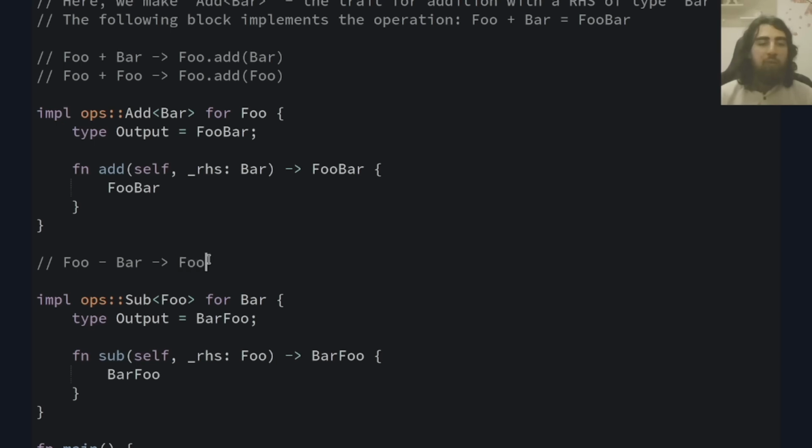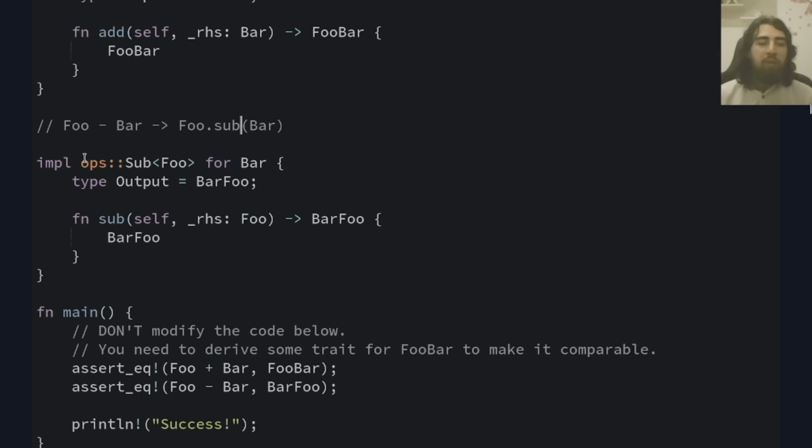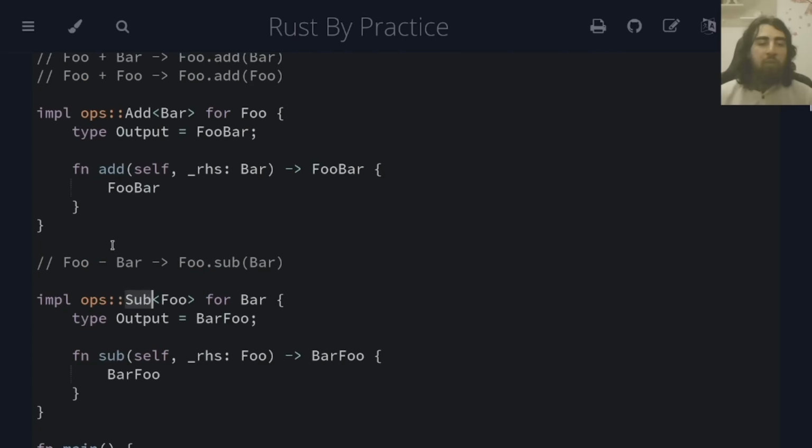So we would have Foo sub Bar, right? This would be the sub method defined in this Sub trait. As you can see, we are here implementing the Sub trait from the ops module for Bar.